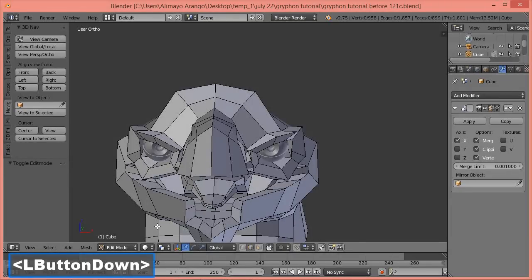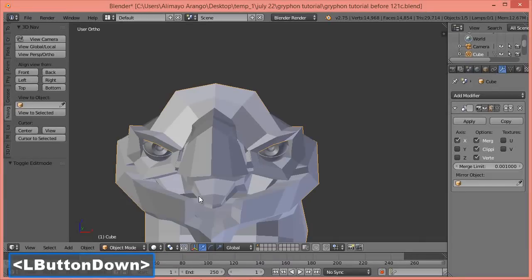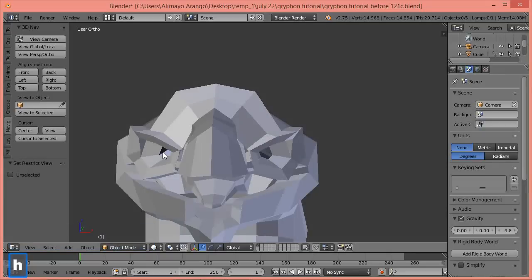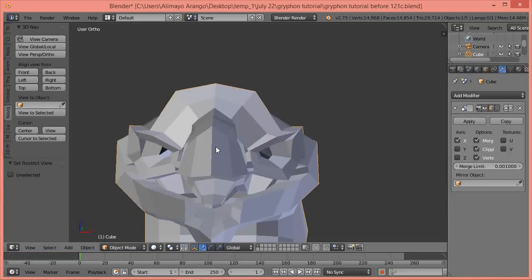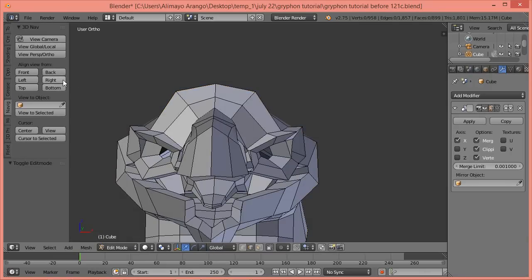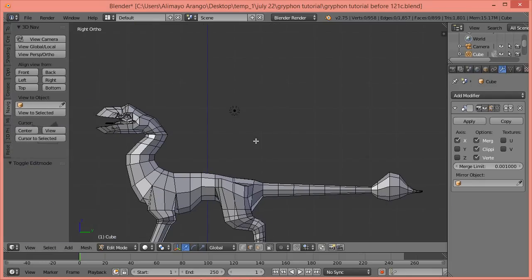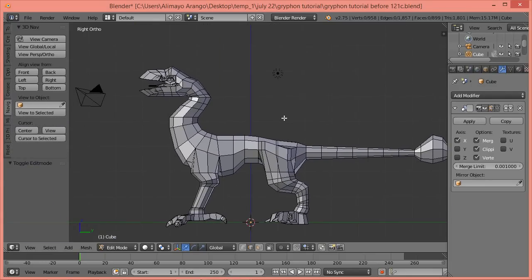Okay, so what we're going to do now is click here to go into object mode. We're going to select this eye and select this eye. We're going to press H to temporarily hide. Then we're going to select back on the main mesh that we've been working on. We're going to click here, go into edit mode. We're going to select here, go into right view. We're going to zoom back. We're going to hold shift and the middle mouse button to pan.